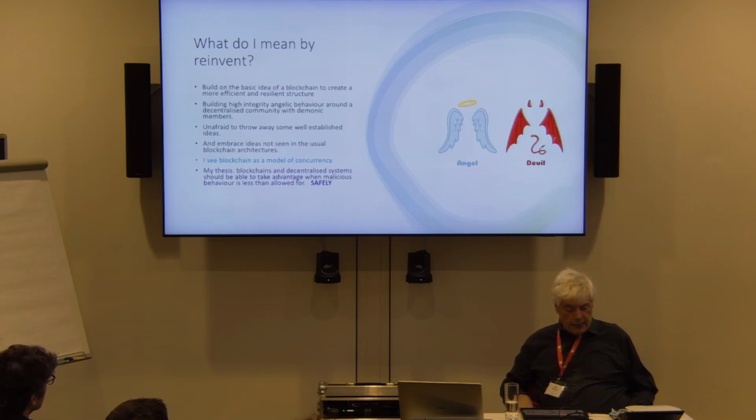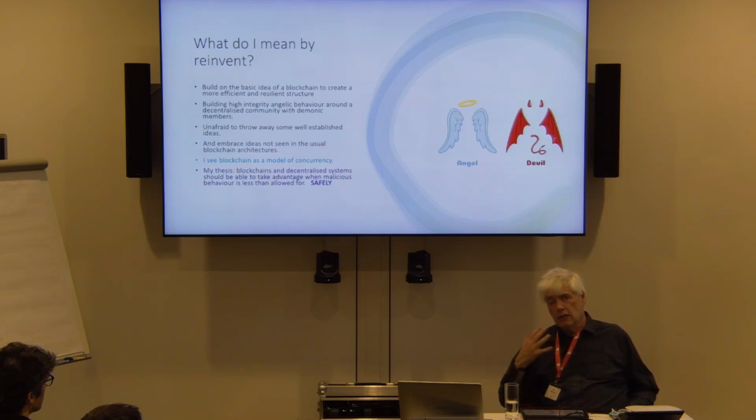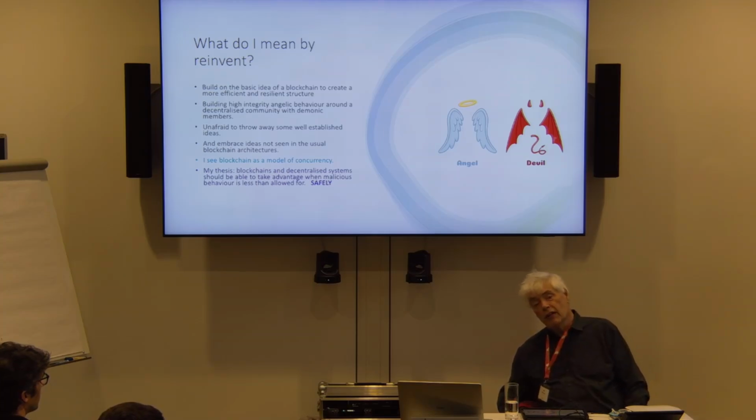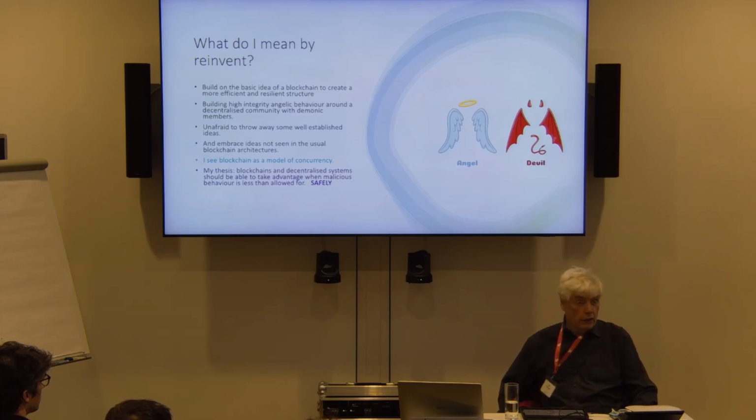And a thesis that I developed quite early on in this work was that I wanted to be a bit more scientific about the way I treated the necessary possibility of having badly behaved agents in these systems. But I wanted to do it safely, and I want to be able to take advantage in a natural way when there is actually less bad behavior than you allow for. So I'm going to allow for a maximum amount of bad behavior in my network, like everybody else. But I want to try to take advantage when that bad behavior doesn't appear.